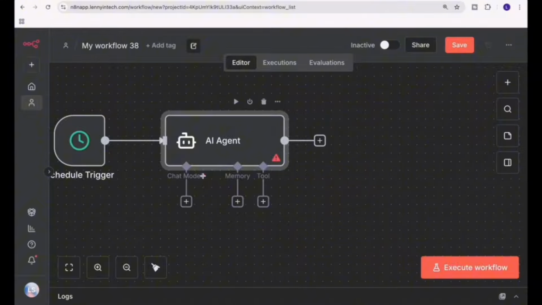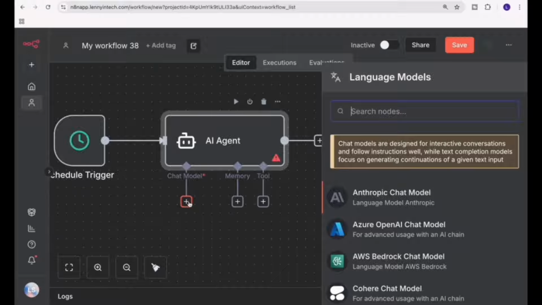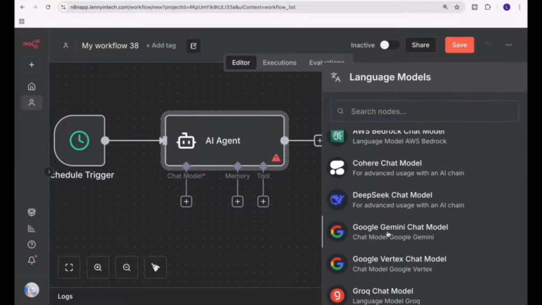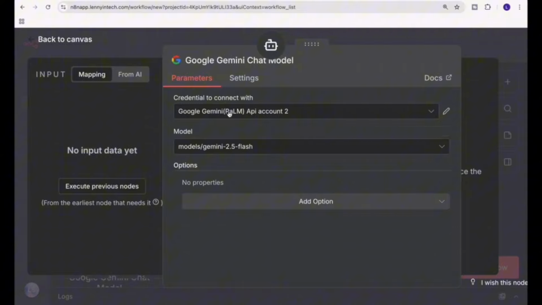So now that we have our system message and our user prompt message set up, the next step is to add a chat model. So you need to really decide what model you want to use. In my case, I want to use Google Gemini's chat model. So I'm going to come into Google Gemini and click on the chat model here. Now, Google just released Gemini 3.0, so you can decide to use that. I'm just using the default model set here, which is 2.5.